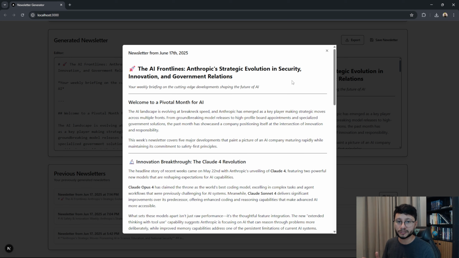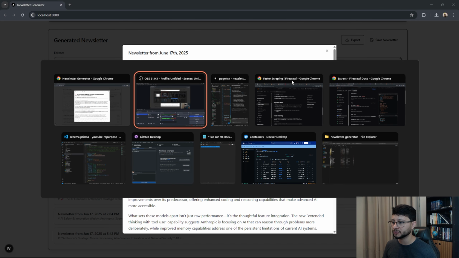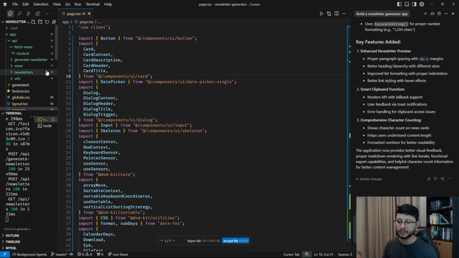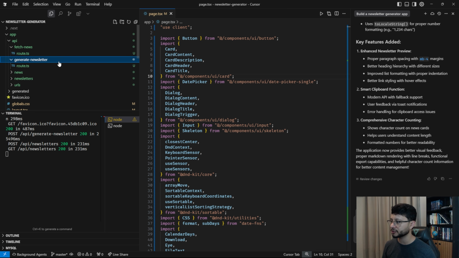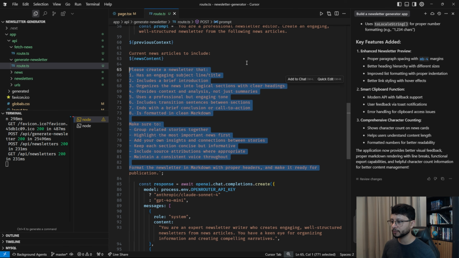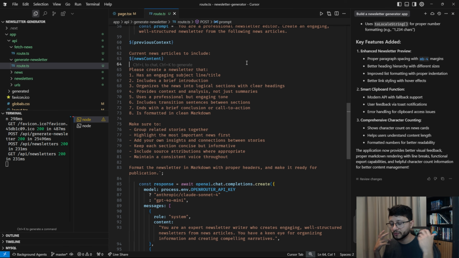Okay, so now, as I mentioned in the beginning of the video, here is where we can actually adapt it to our style. Ideally everyone should have their own unique style of sending out this email, so what you'll want to do is head over to this part of the code right here. If you don't want to do that, you can just describe for Cursor to go over to that part of the code and change that. But it's pretty descriptive. Just go over to generate newsletter route, then scroll a bit down here, and this is the actual prompt that's being used to create our final newsletter. So that is definitely a next step in the project.